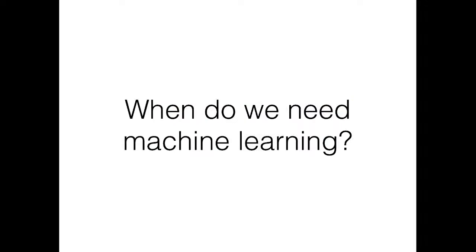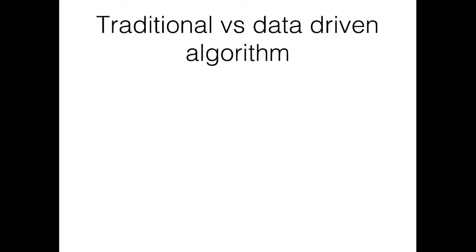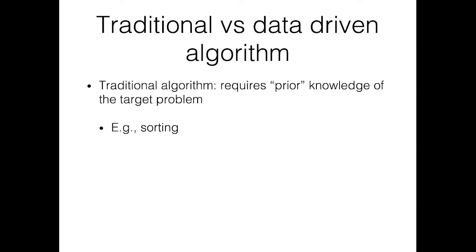Okay, so when do we need machine learning? A very critical part of this course is machine learning, but why do we need it? First, let's compare traditional and data-driven algorithms. I assume most of you were majoring in computer science or computer science related disciplines. So let's think about a very traditional problem, the algorithm 101 problem: how to do sorting.